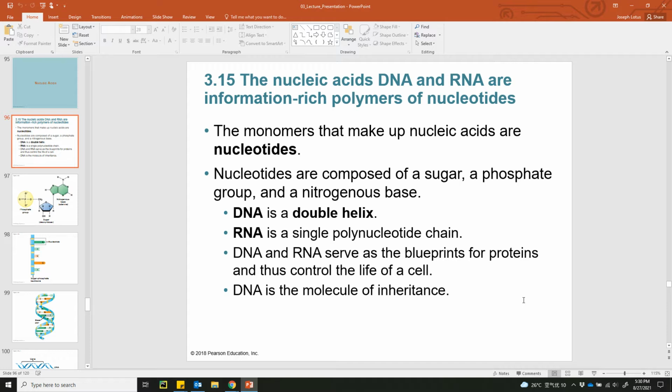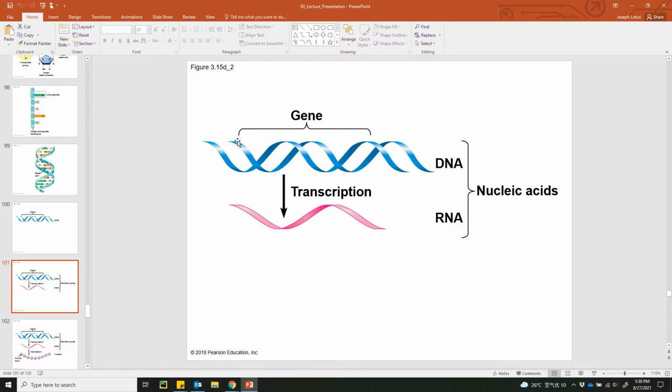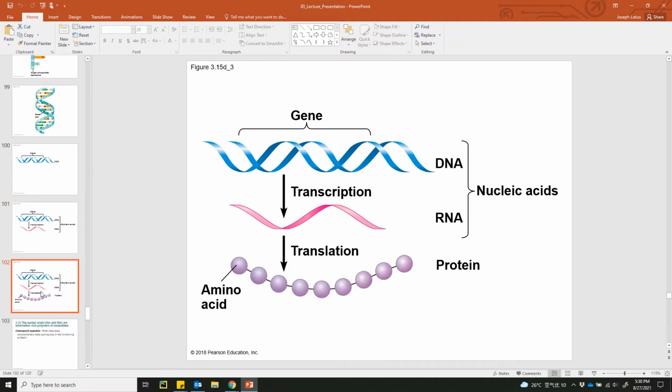That's what a gene is. A gene is a set of instructions to make a protein. So, for example, if we look at this DNA here, now, some people think that DNA is all genes, but actually genes are just a small part of the DNA. So here is a single gene located on this big DNA molecule. And through a process called transcription, we can turn this gene message, which remember, a gene is instructions for making a protein, into an RNA message. That's through transcription. And then that RNA message can actually be translated into a protein through a process called translation.